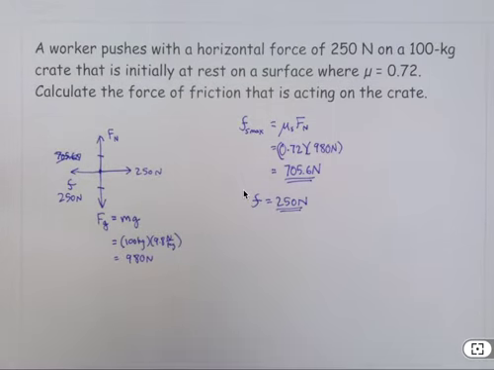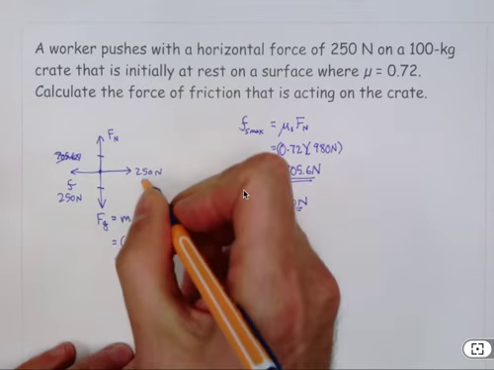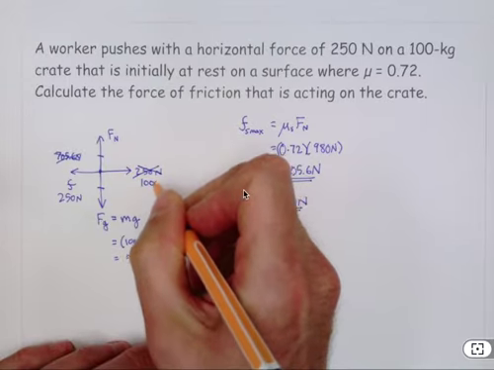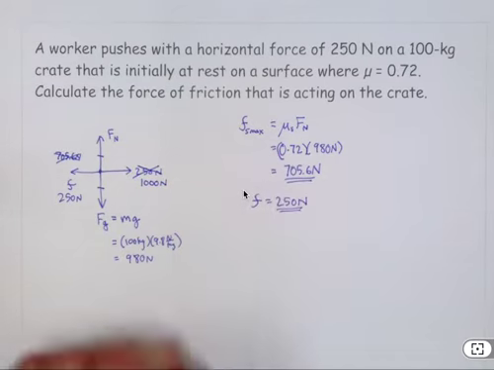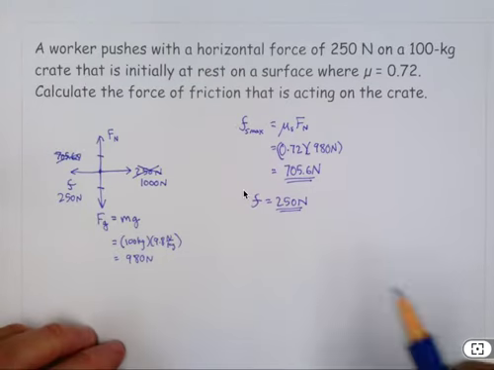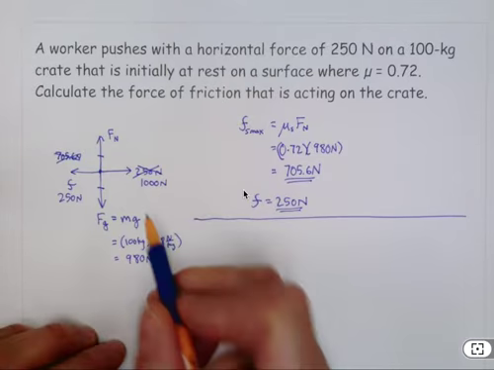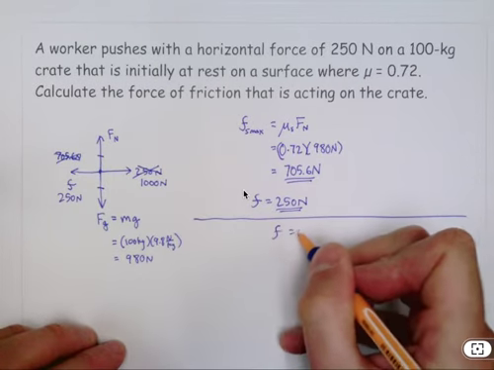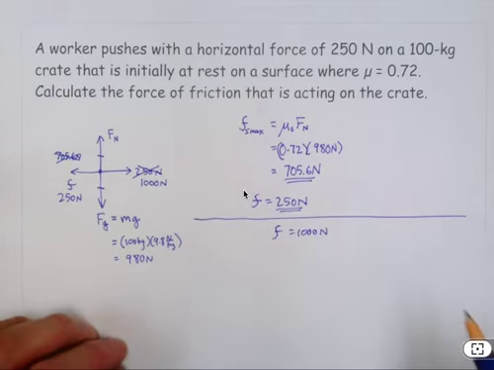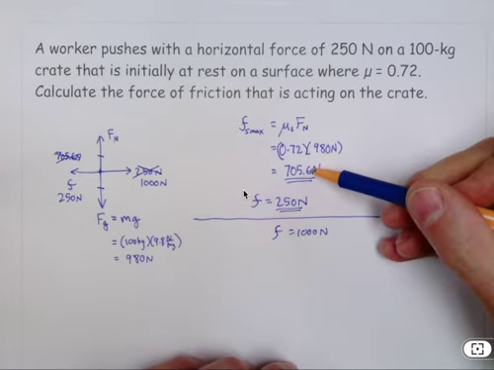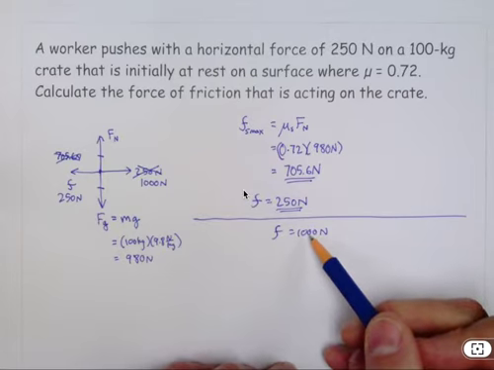All right, I want to go beyond this question a little bit. Let's say, what happens if suddenly this person decides to push with 1,000 newtons of force? What's going to be the answer to our question now? Well, under these circumstances, let's ask ourselves, how much force would it take to balance that 1,000 Newton push? Well, it would take 1,000 newtons. But now let's compare that to the maximum that static friction can handle, which is 705.6. This is above the maximum.